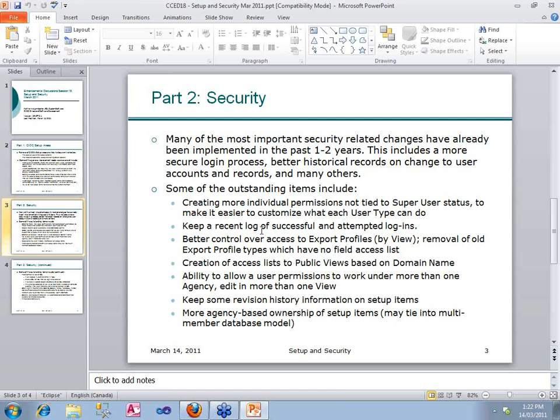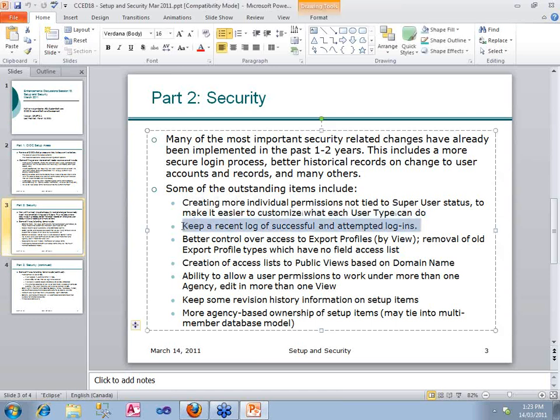So I think there's still room to make more individual permissions. It does make the setup a little bit more complicated when you create your user types, when you have to individually consider each kind of operation that you're allowing them to do. But because that's not a setup item that you change all the time, it shouldn't be too much of a burden. And it does mean that, again, we don't open the security hole of giving too many users super user authority when they really shouldn't have it.